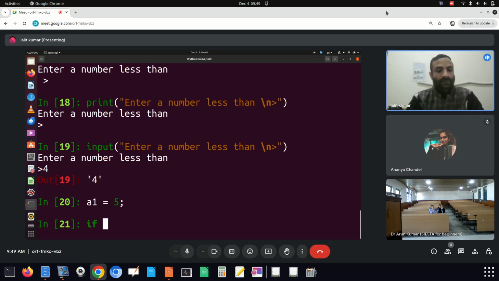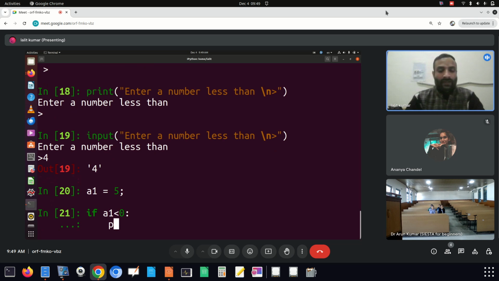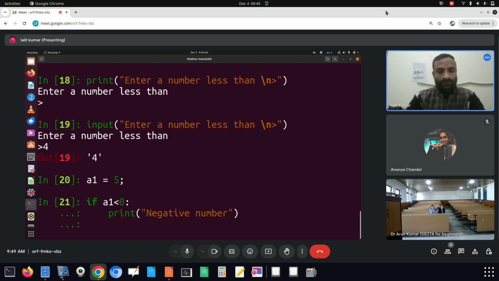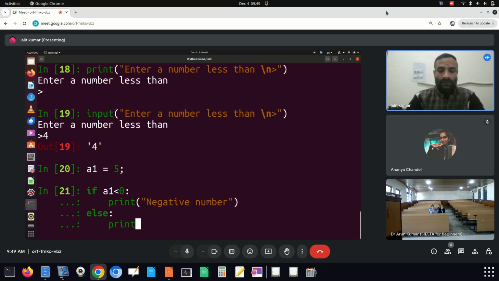So I can use if this a1 is less than 0, then print negative number, or else print is positive.